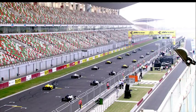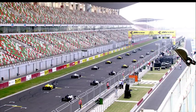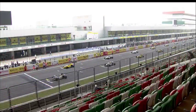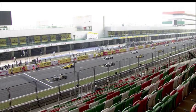So you can see it's a packed grid with drivers from all across the country who've come down here to race in the Formula LGB4 category at the BIC. I'll quickly run you through the names. We looked at the top 8. Let's talk about the others. There's Ashwin Datta on the grid. There's Arya Singh, Akshay Kapoor, Tushar, Tathagat Mukherjee as well. Rupesh Shivakumar is there. Anjan Patodia, Anshul Shah, Rahul Deshpande, Kevin Pereira.